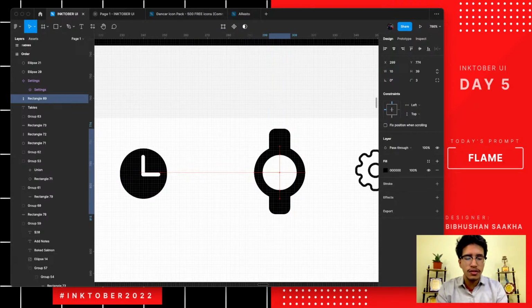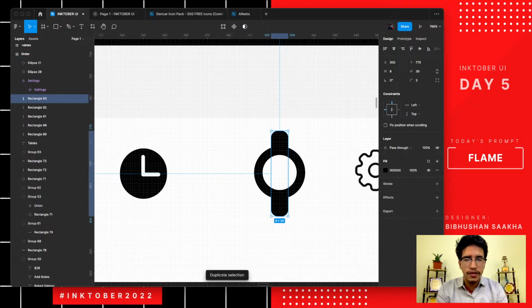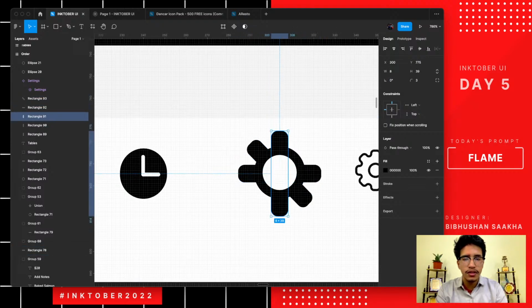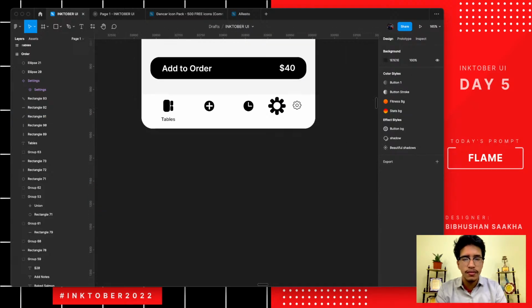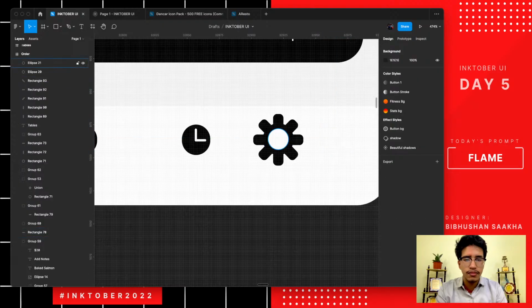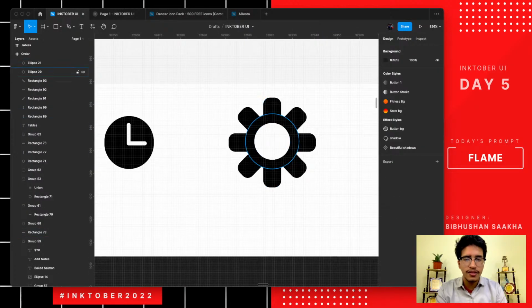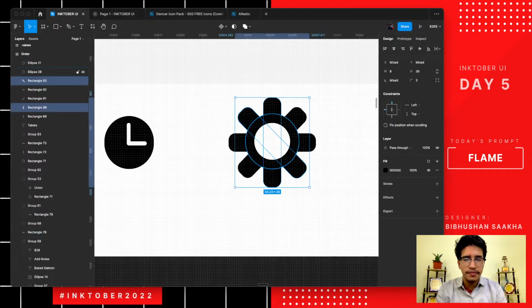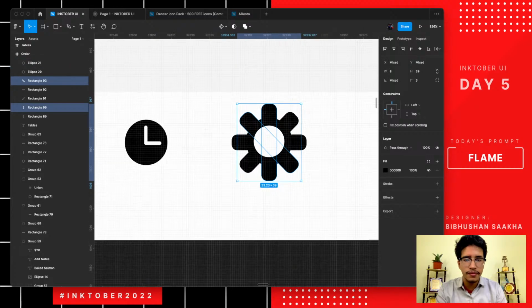Well, 10 is a little too big. 8 would be fine. 8 and 1 2 3 4, 45 degrees, 90 degrees, and minus 45 degrees. It looks awful, like really awful.